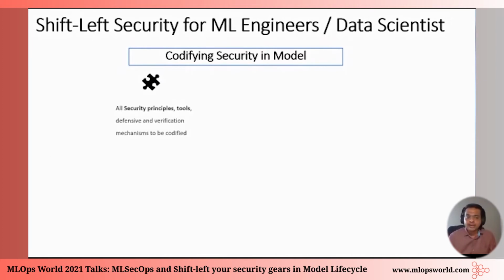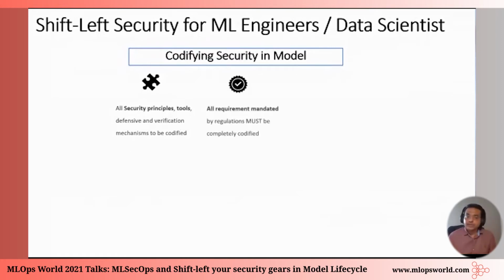At first, write the logic to implement all your security principles, like planning your defensive layers, implementing the logging mechanism, and assigning permissions to the users on who could access your model or relevant parts of your model. Implementing the security principles will help in securing the confidential data handled by your model and provides model integrity, which is going to prevent a lot of threats, which you saw in one of the slides, right? You may also have to write the logic to integrate your model with a third-party security tool that provides defensive mechanisms like authentication, authorization, or accountability. Typically, we call it the AAA mechanisms. Now, this is what I mean by codifying security.